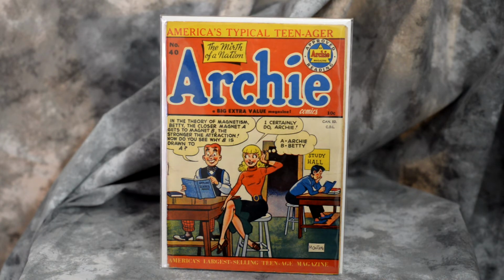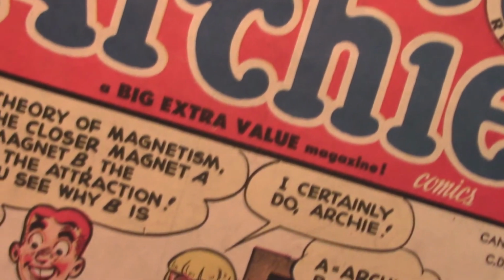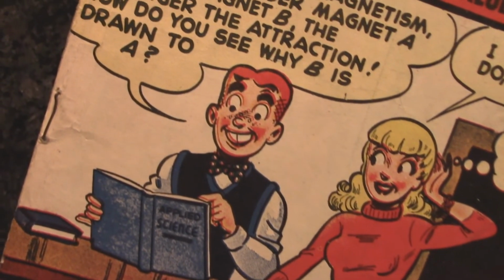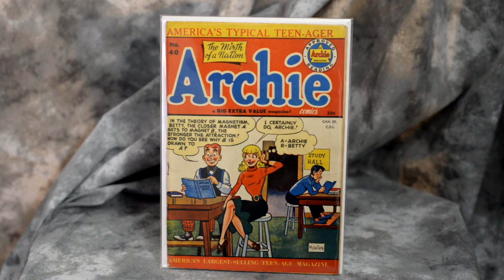Now, there is some debate over who actually created the character of Archie, but the 6-page story featured in Pep Comics 22 called Introducing Archie was scripted by writer Vic Bloom and penciled by Bob Montana. Now, Montana's art is simple, whimsical, and in the most subtle of ways sexy. His covers come off as being harmless and innocent, with the mere suggestion of sex within, which is quite a fitting style for the Archie character. Now, Archie has often toyed with sexuality over the decades, since when you think about it, at the very heart of the story, we have two cute girls fighting over one guy. There's bound to be a lot of sexual energy wrapped up in that.